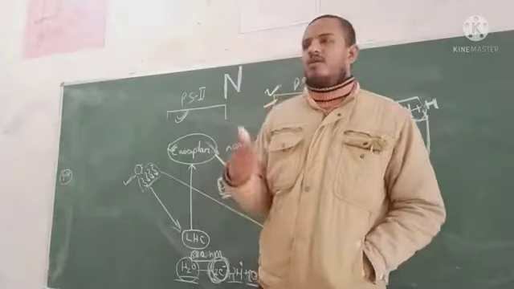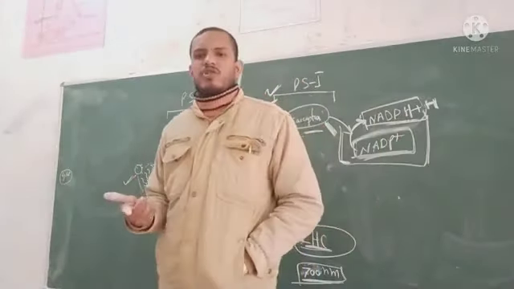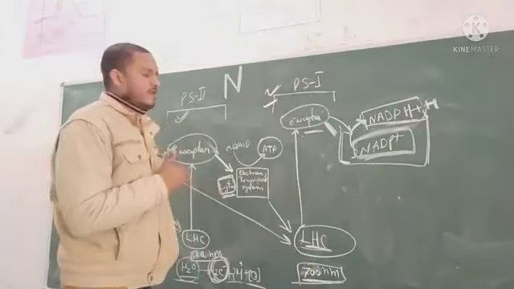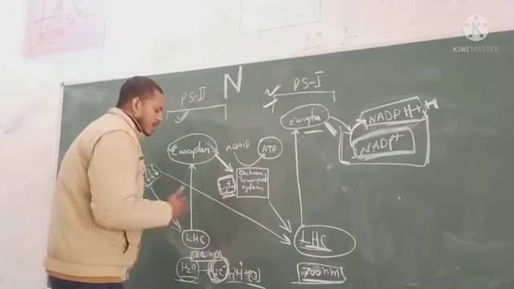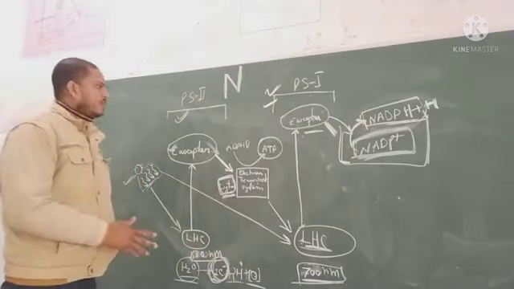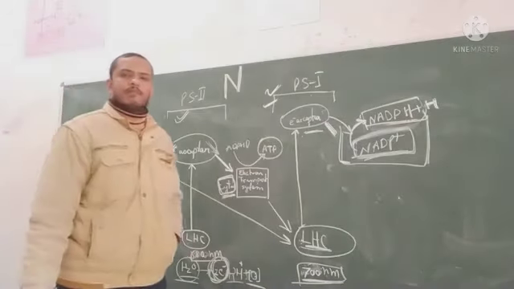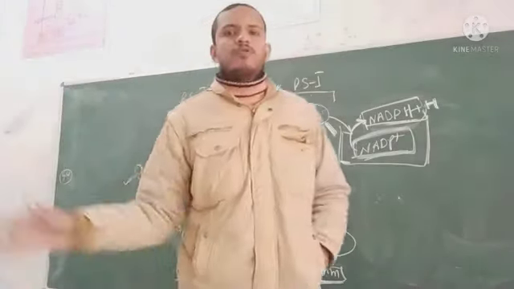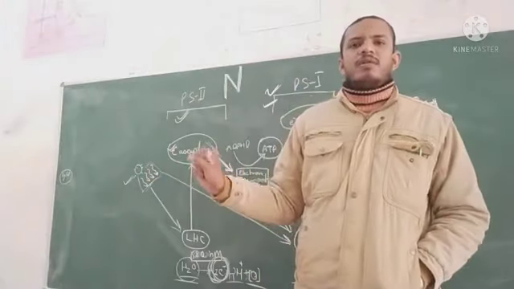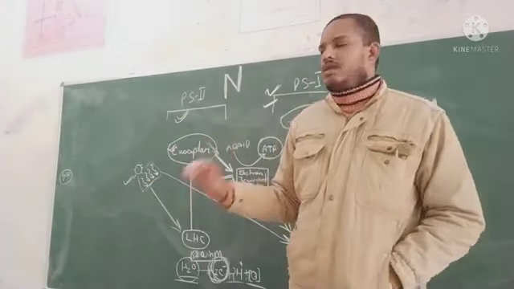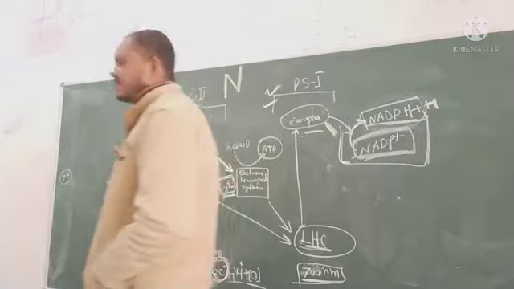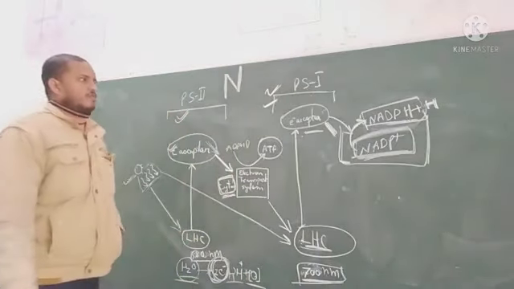So light reaction, dark reaction, photosystem 1, photosystem 2, the Z scheme, how electron transport takes place, how there is continuous supply of electrons by photosystem 2. I told you that in photosystem 2 the light harvesting complex splits water molecules by absorbing light energy, and that split of water molecules releases continuous electrons into the electron transport system.